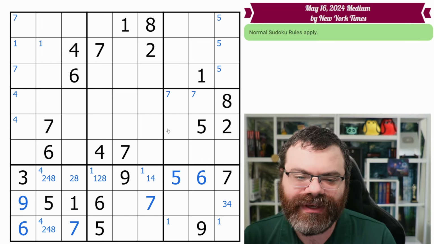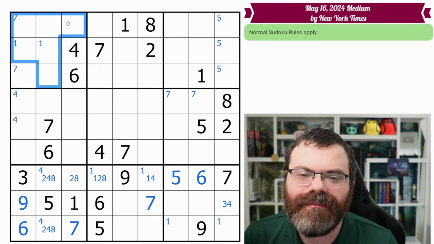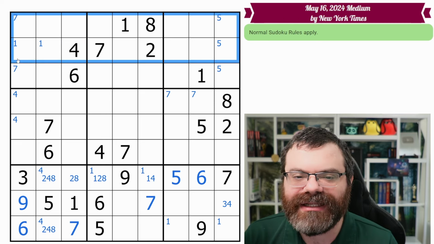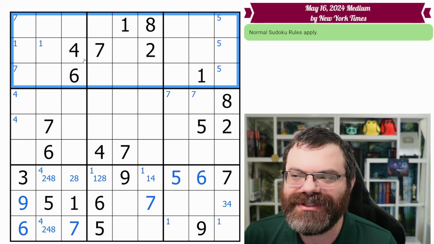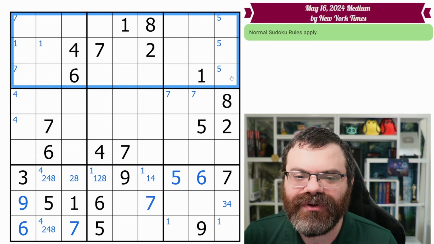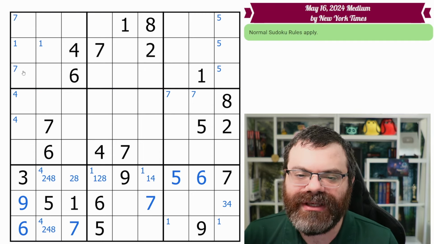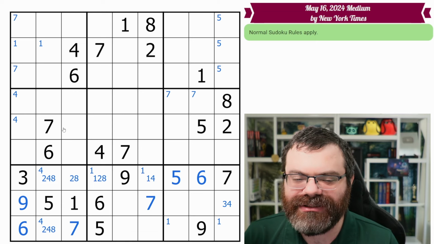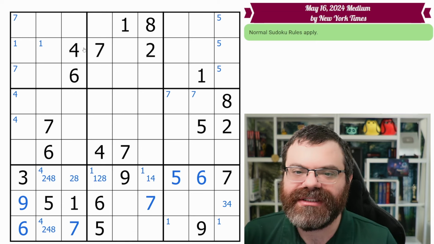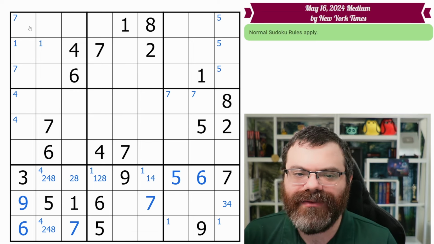So now what we're going to do is go through things one box at a time. Remember when I said at the very start, maybe you do, maybe you don't, it was a while ago, that we were hyper-focused on bands and stacks. We were mostly looking at what an individual band or stack can tell me, with a little bit of poking out just to help us corner mark. But we were very much focused on scanning that way. Now we're going to hyper-focus on one box at a time, but we're going to pay attention to what the 4 boxes that affect it are doing. Like the direct effect boxes.